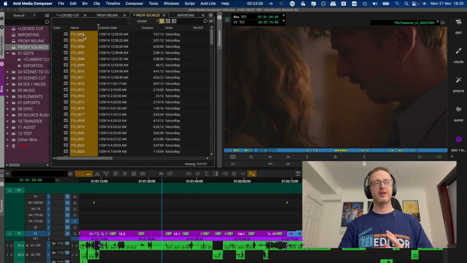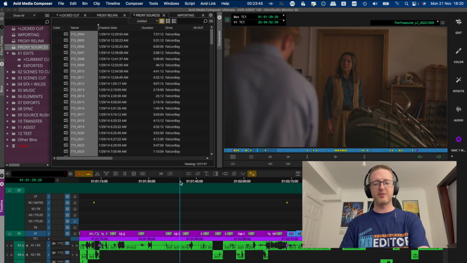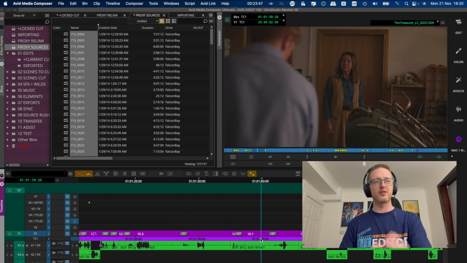Which would be fine if not for the fact that I can't batch edit the tape column in Avid Media Composer to apply the source file name into it. So we need a way to reconcile. So essentially we've lost our commonality. We don't have something that's the same between the proxies that are on my timeline, all these subclips here that are synced to new sound, and our source camera res. How do we fix that?